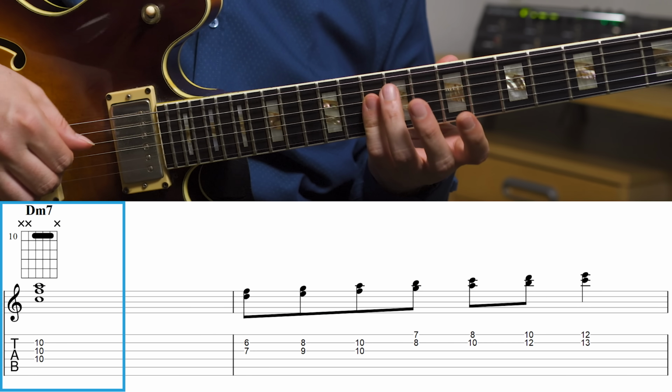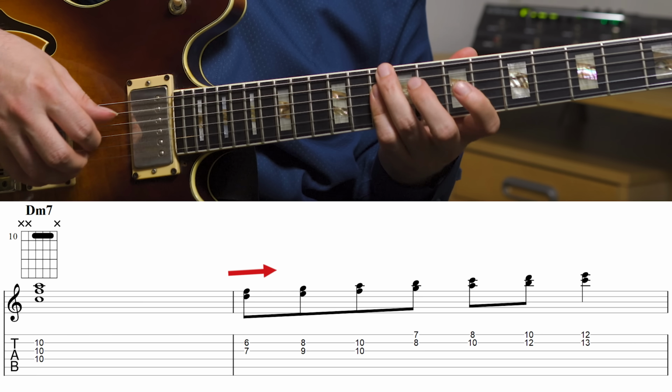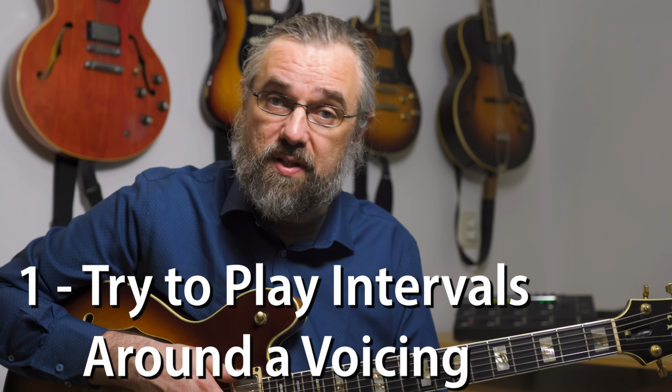For instance, if you take a D minor voicing like this one and you want to use some third intervals around that, then play the voicing and then see what's available around that voicing and try to use that, try to come up with some stuff that combines these intervals with this voicing. Another thing that's really useful to do is to just take a simple interval that you think, okay, this will work for this chord.